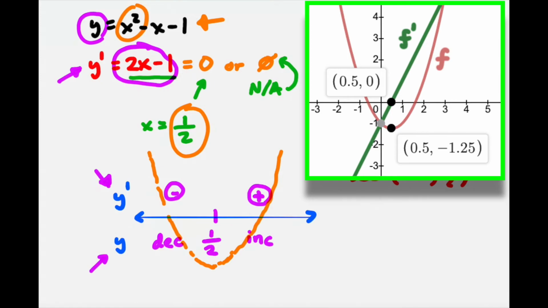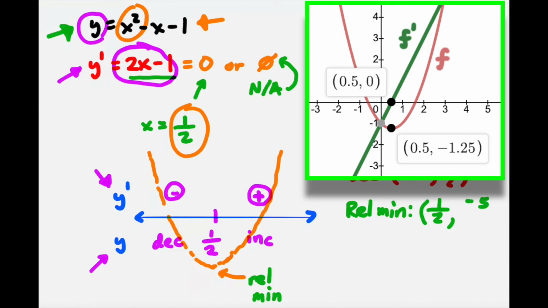By doing this, you can see that at this 1/2 right here, it's going to represent a relative min. It's also going to represent an absolute min because, as you can see, it doesn't get any smaller than that. So I'm going to write over here relative min, and it occurs at 1/2 for the x. Now we need to figure out the y. In order to figure out the y, you have to plug that into the original equation, the OG equation, if you will. So you plug this 1/2 in there, and you will get 1/4 minus 1/2, which is negative 1/4, minus 1, which is negative 5/4. So that would be the y coordinate for that problem. Now we also stated that this relative min is also the absolute min, so I'm going to write absolute min is also at (1/2, negative 5/4) for the coordinate.